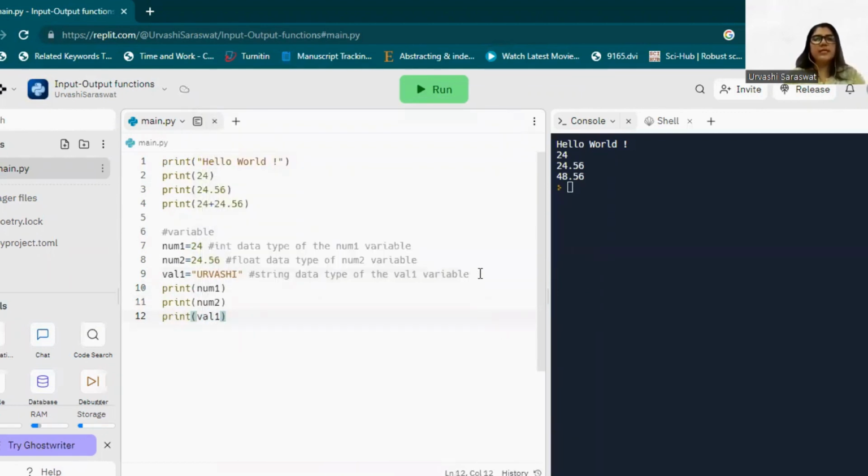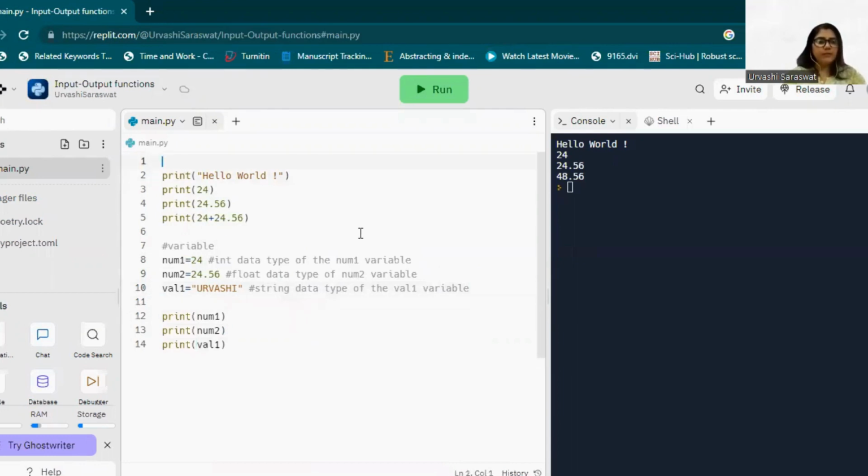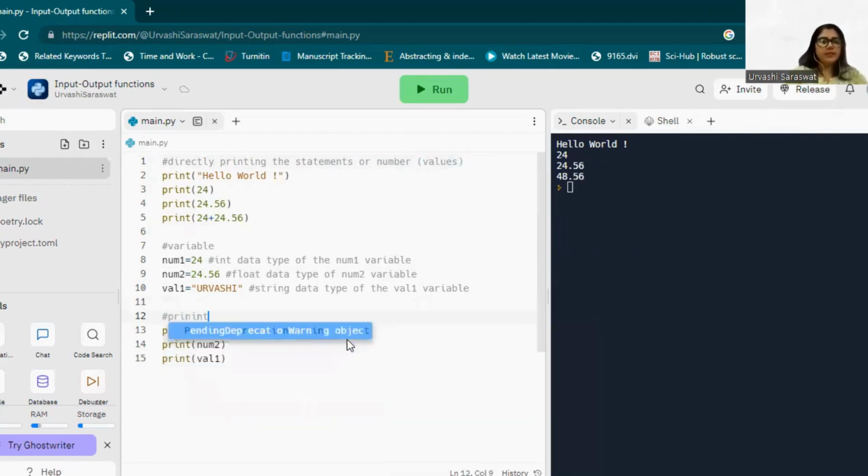Either you directly print the values, which is what we were doing above, or, in the second part, you print the values through variables.